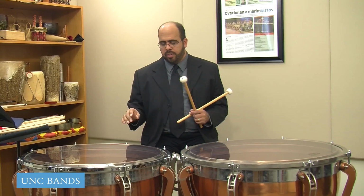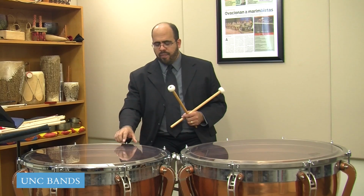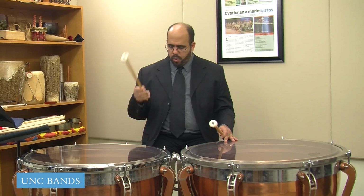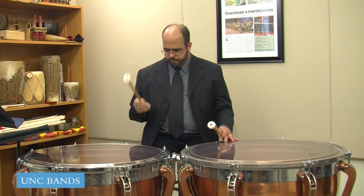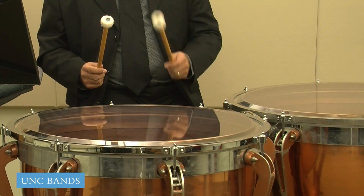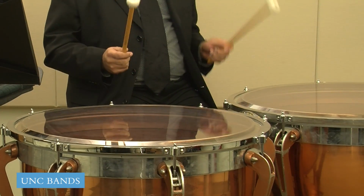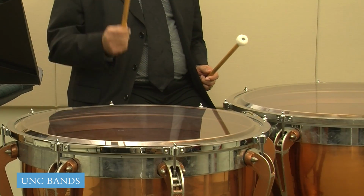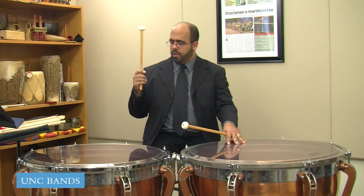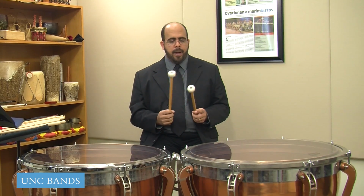One thing I should mention too is that the correct playing area of the timpani is somewhere 3 to 5 inches from the edge, so around here on this drum. And the same thing with your left hand, right? Notice that I'm using a relaxed motion. My grip is very loose, very relaxed, and again, I'm looking for a legato sound as full and resonant as possible.